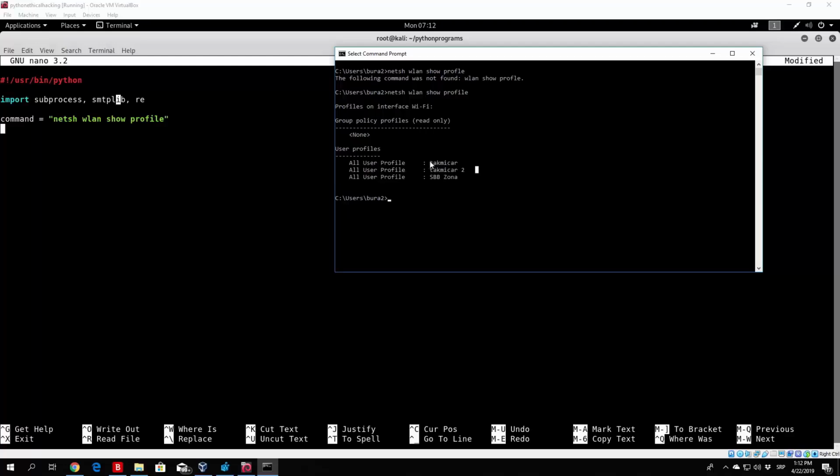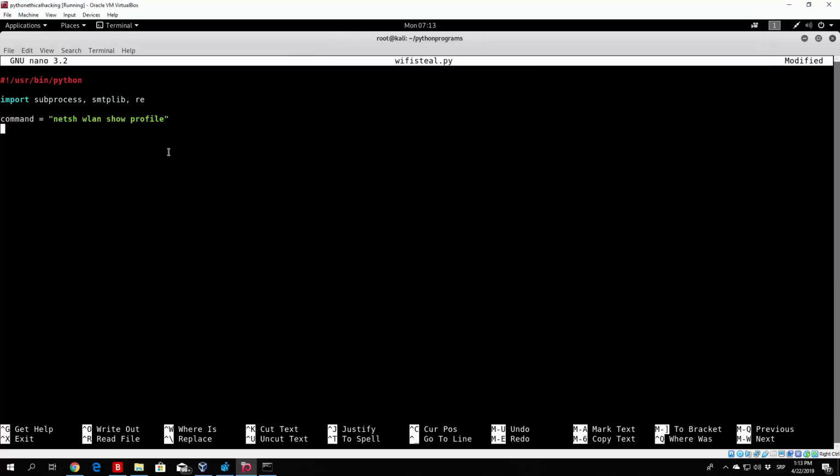We want to get the actual name of the fields right here, so we can use it in a second command that we specify: netsh wlan show profile, and then the name, and then key equals clear. So in order to execute this command, we need to get the name of these networks, and for each of those names we want to get the password. So we need to strip out the names, and we will do that with regex, but right after we get the networks with the output of this command.